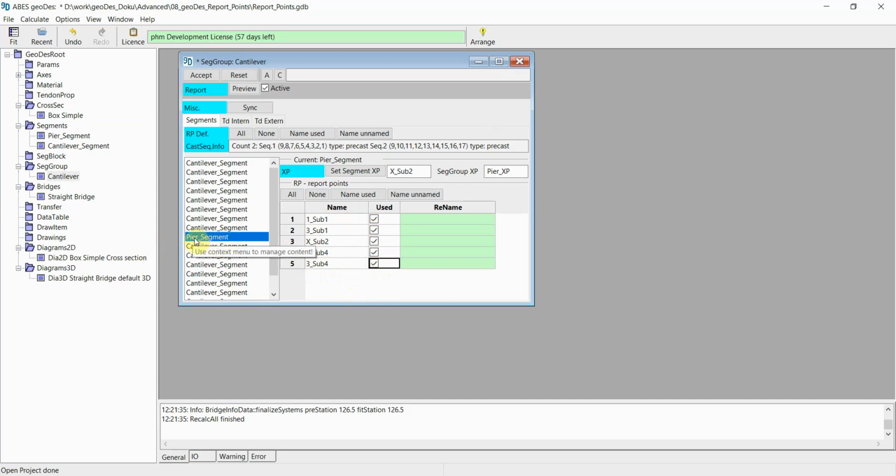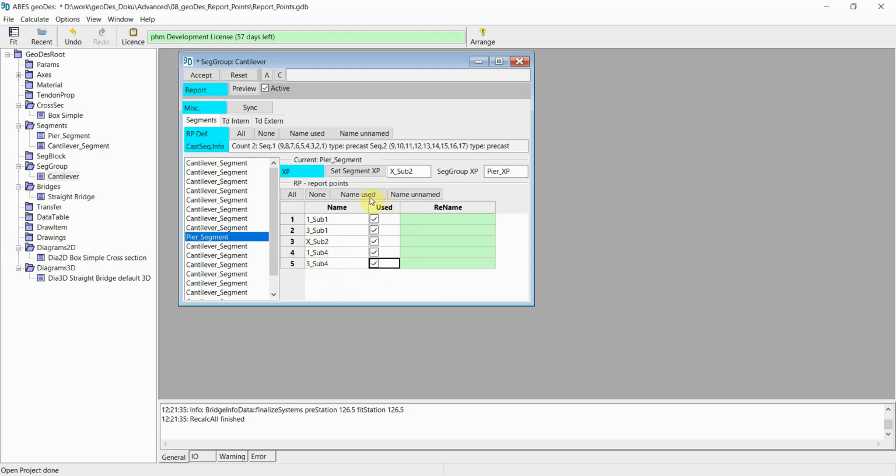It's easy in this case because the peer segment is only here in one instance, but other segments are referenced more often, and therefore we have to make sure that we pick the points that we really want within the segment group. Otherwise, we'll get a lot of output very easily. Again, I'm ticking the points I want to use, the 1 and 3 at the start and 1 and 3 at the end, and X, the connection point, in the middle of this peer segment.